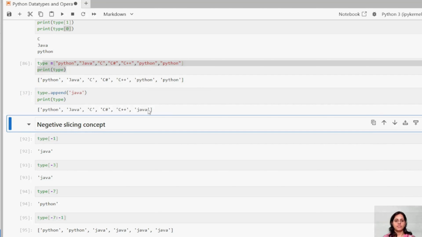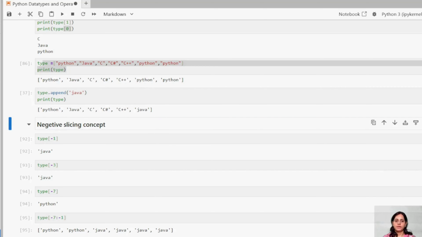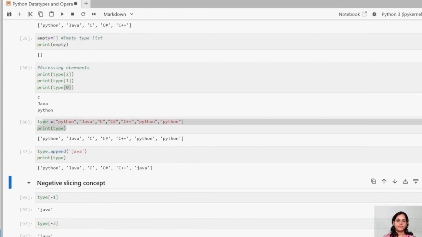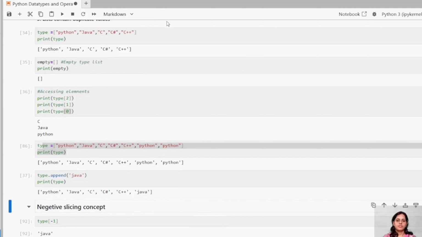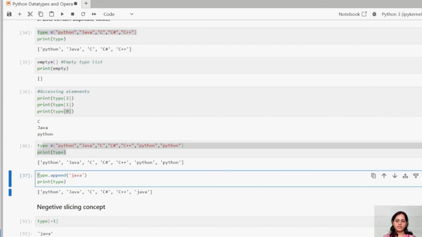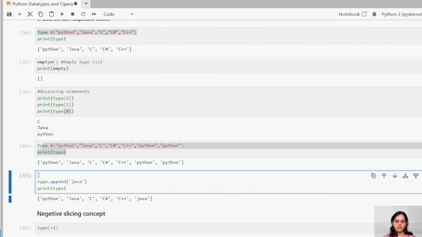You can see it printed, so it has appended it. Now let us see what is there in the list. Let me copy this here just for your understanding. This is my list, and I am trying to append Java, so it got appended at the end.